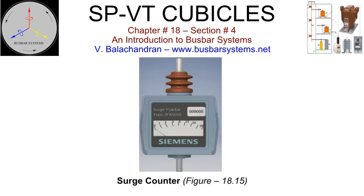Surge counter. A surge arrestor can be fitted with a surge counter. The surge arrestor is mounted on an insulating base and the connection to the earth is made through the counter. The surge counter has a facility to measure the leakage current. This is an indication of the health of the surge arrestor.